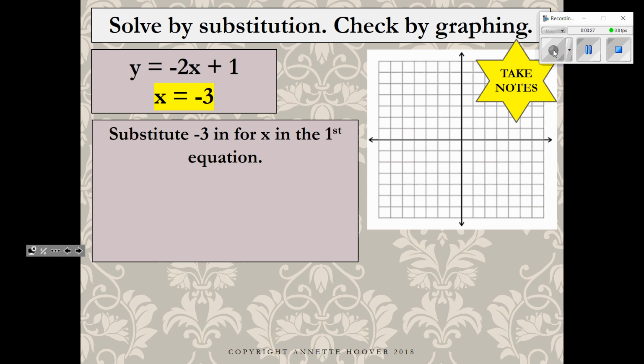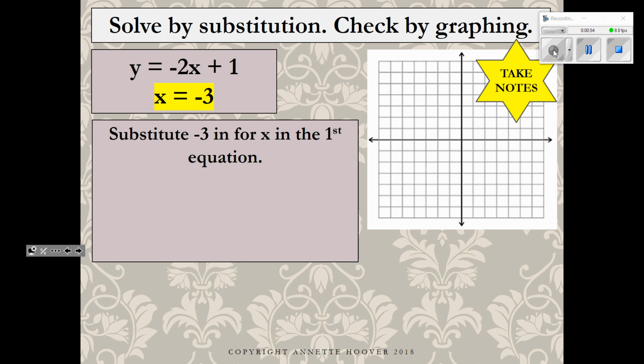But we're going to see if we can figure it out mathematically, and then we're going to actually check it by graphing. So here we will see, remember we're looking for an ordered pair where they cross. Here you will see that we know what the x for our ordered pair is. x is -3. All we need to do is look to see what our y would be. We're going to do that by substitution. That means we're going to sub in x for x right here. So in place of x, we're going to put -3.